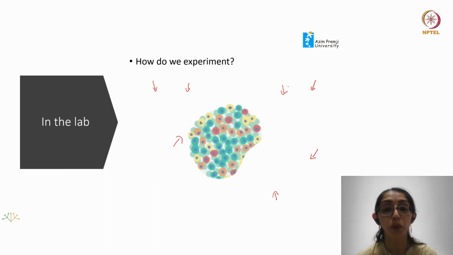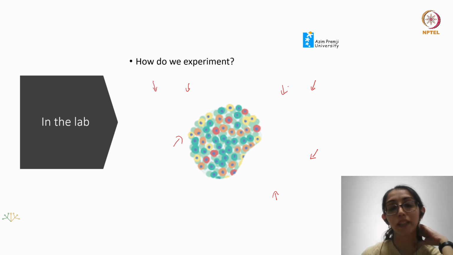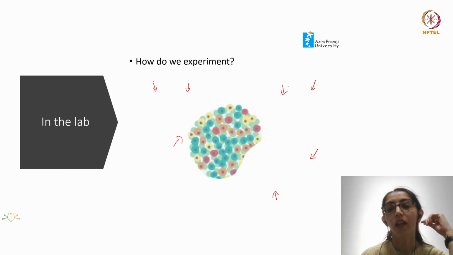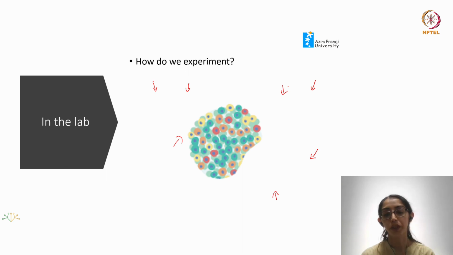So we don't call it an organ, we call it an organoid because it really mimics the organ. It's not exactly the same, right? And the idea is that when you have an organoid, you are able to test targeted therapies, or you can study in a very targeted manner a specific kind of behavior of a tissue.